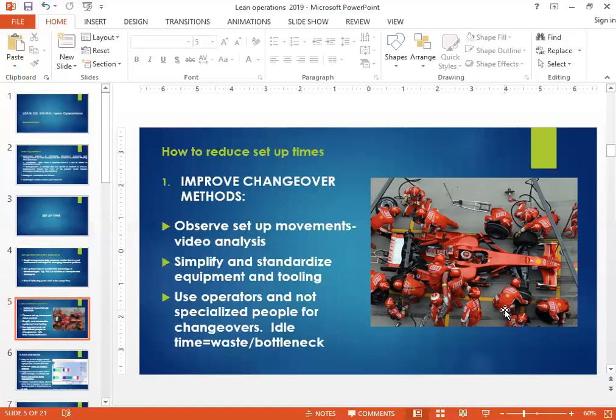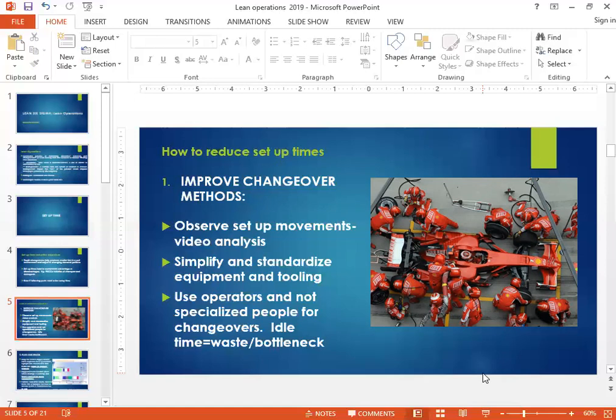You cannot afford to have these people looking for their tools. They have to have everything simple, standard, and easy for them to use. Also, you don't necessarily want people to be very specialized. You want people who are multitasking. It's not like one person will say, oops, I'm sorry, I can't change the tire, I can only do the fueling. You want to make sure that your workers have enough knowledge that they can do pretty much anything regarding the servicing if they're on the servicing team.